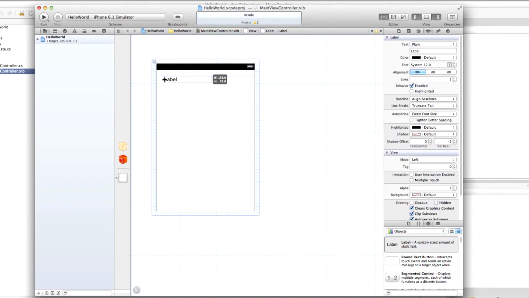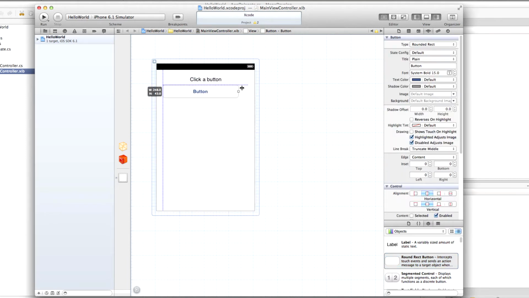Going to stretch it out like that. Center the text. Change the label to something like click a button. So we need a button to click, obviously. Drag it in there. Make it look good. Change the text to show the date.